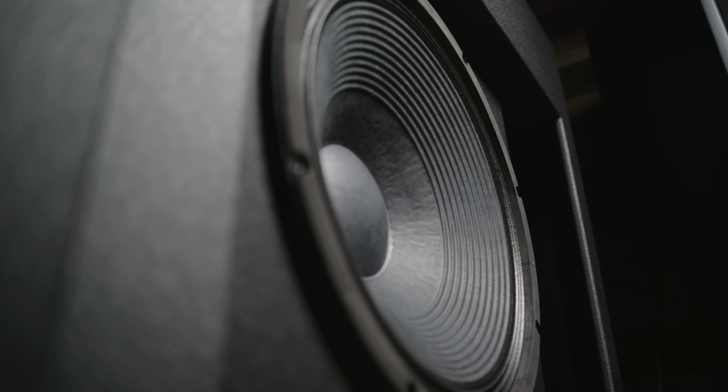Again, the impact of the SVB21 is incredibly palpable. The low frequencies it produces create a physical sensation that enhances the emotional connection to the content being watched. Many times during this extensive action sequence, you'll hear and feel that concussive bass, yes, but there's also moments that are meant to be subtle, like when Godzilla turns around to face Kong and he takes a small step.